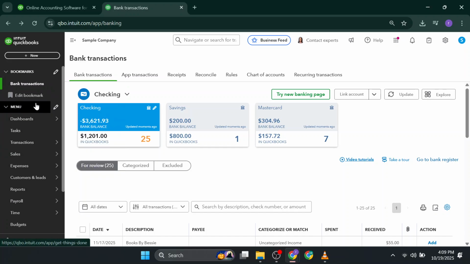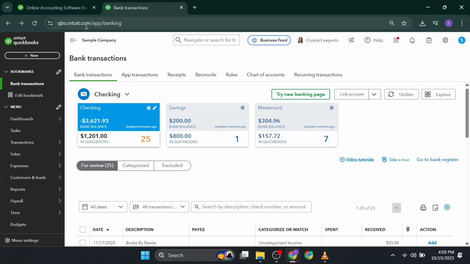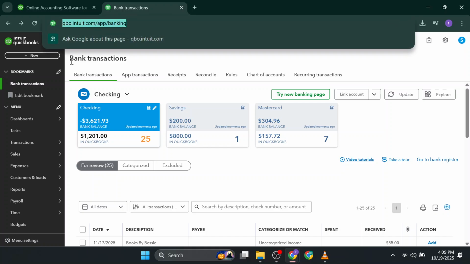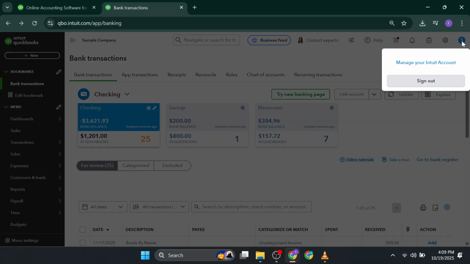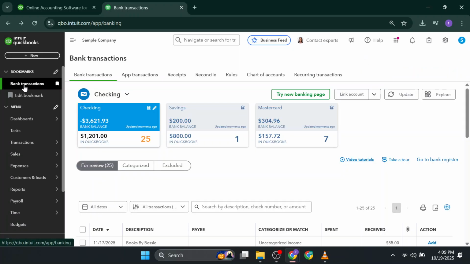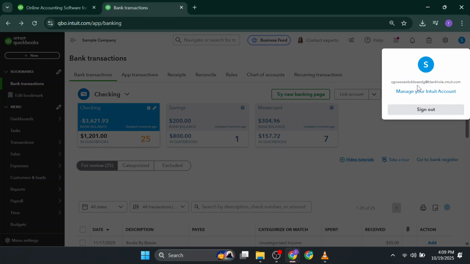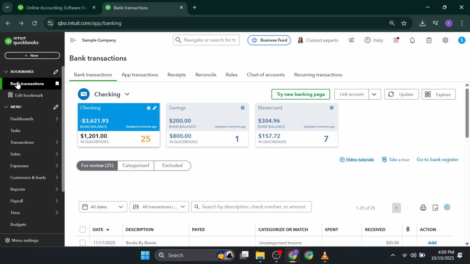Let's dive in. First, open your browser and head to the QuickBooks Online website. On the homepage, you'll notice a clear sign-in button. Click that. When asked, select QuickBooks Online from the available products so you're directed to the right dashboard. Now, log in with your Intuit account credentials. If you don't remember your login, don't worry. Just reset it before continuing. Accuracy matters here since this information helps QuickBooks link directly to your financial institution.